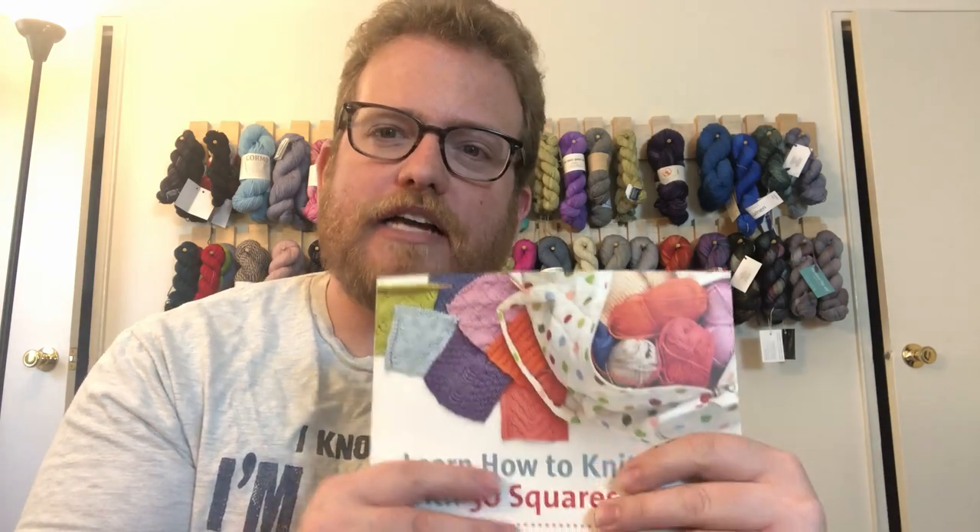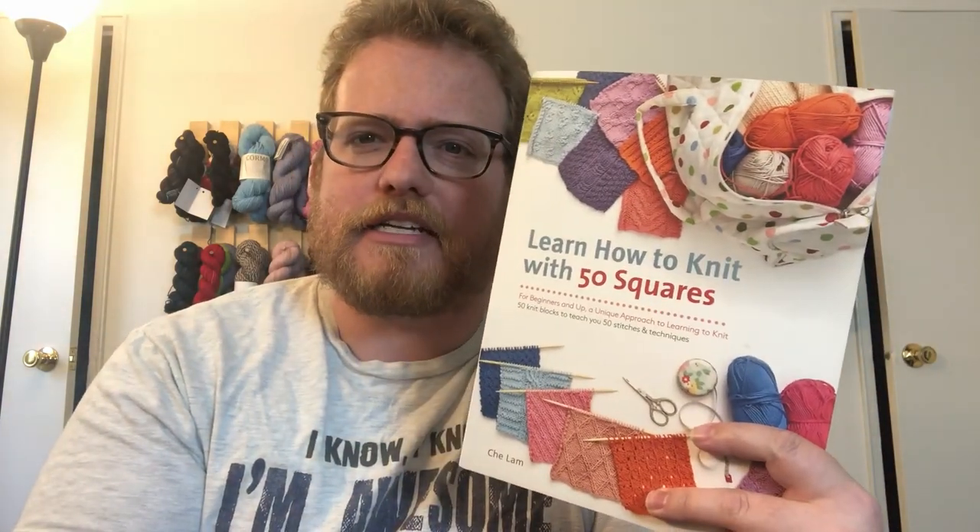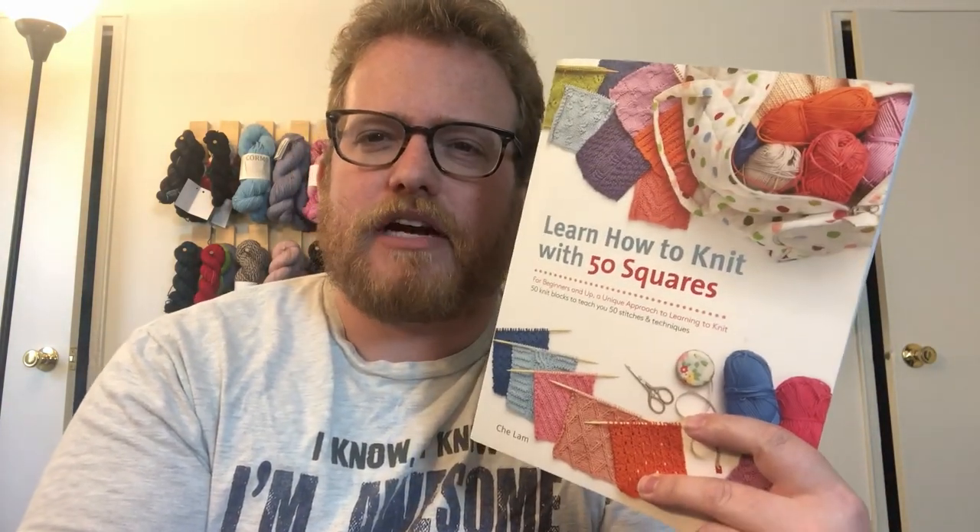Which I thought was pretty cool and a nifty idea — even though I'm not really learning how to knit, it gives me tons of ideas of how to take a lot of random yarn that I have and make it into a bigger project, in case I don't want to do a lot of dishcloths or hats. Nothing wrong with that, but that's just not my style. I do like my blankets. So I thought it was very cool and you guys should definitely check this out, especially if you know any beginning knitters, or if you just feel like doing a lot of squares and you have a lot of random yarn.